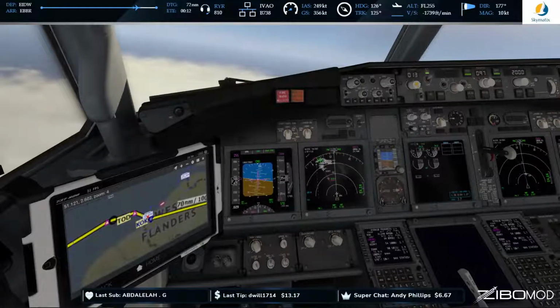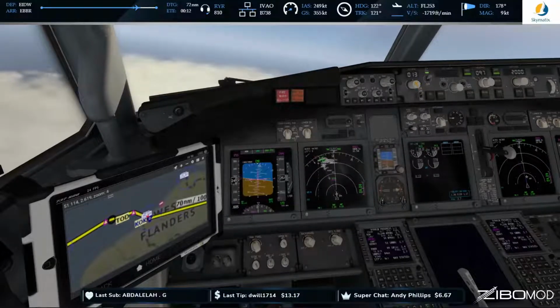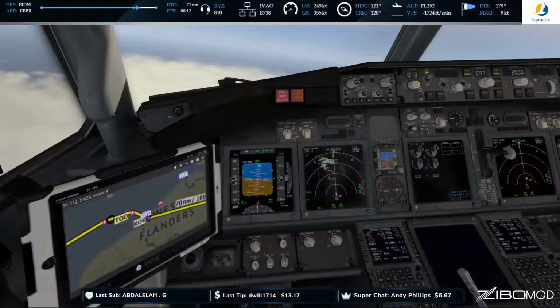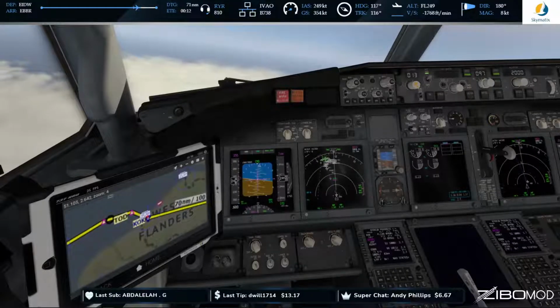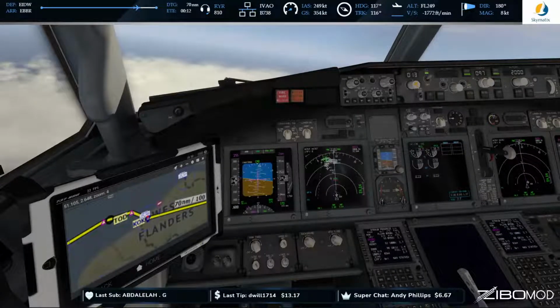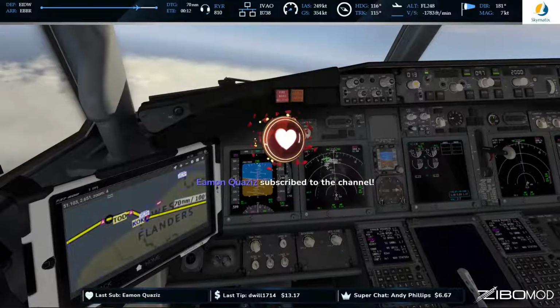Ryanair 242, 040, clear to the ILS 01. Lufthansa 14 Tango, turn right heading 180. Right 180, Lufthansa 14 Tango. Ryanair 982, turn left heading 090. Turn left heading 090, Ryanair 982.